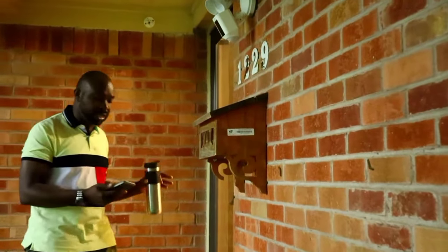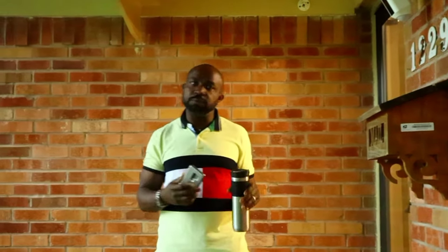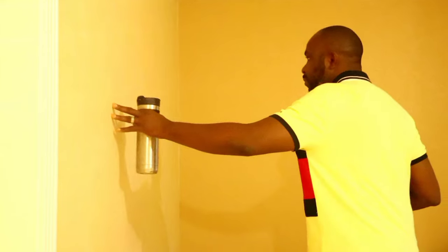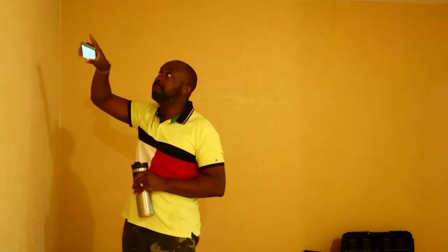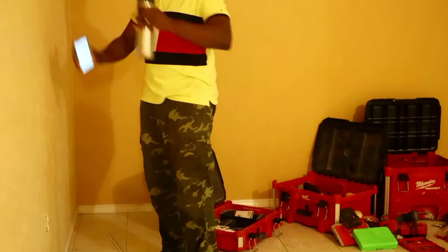Let's go inside. There's some work that needs to be done on the inside — I'll walk you through what we are going to be adding and taking away. So we are here in the main building. This is like the dining area. What we want to do for this property is extend this wall — we are going to break it probably all the way down, depending on what we find in the attic — to open it up and create that open concept.